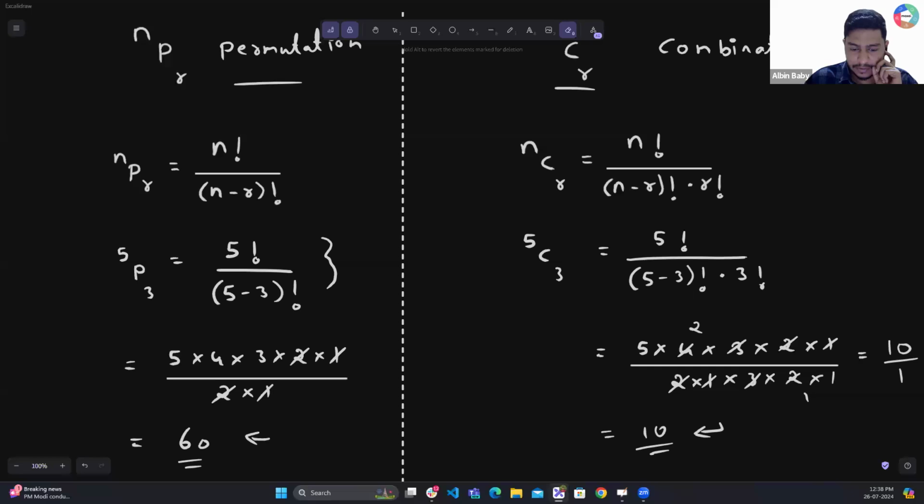Preet, I think you unmuted yourself. Preet, is it clear? See, when you're making pizza, you can add anything, but at max three toppings here. So there are combinations of different toppings. But here, what is the scenario when you're running a race? Preet, am I audible? Preet, hello, we can't hear you. Can you guys hear Preet? Sorry, you are audible. Have you understood the logic? Yes, sir. All right, cool.